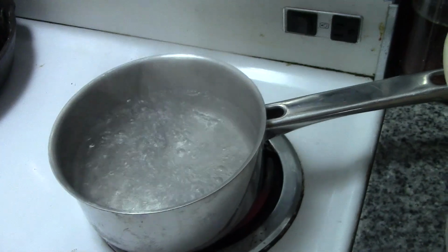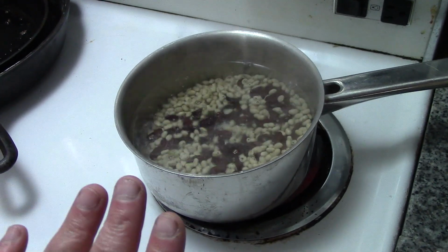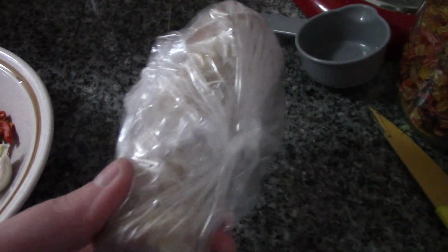And first and foremost, we're going to put them in this water and let this come back up to a boil, and when it does, we're going to turn them off, put a lid on it, and let those beans soak. You're going to need 1 ham hock.